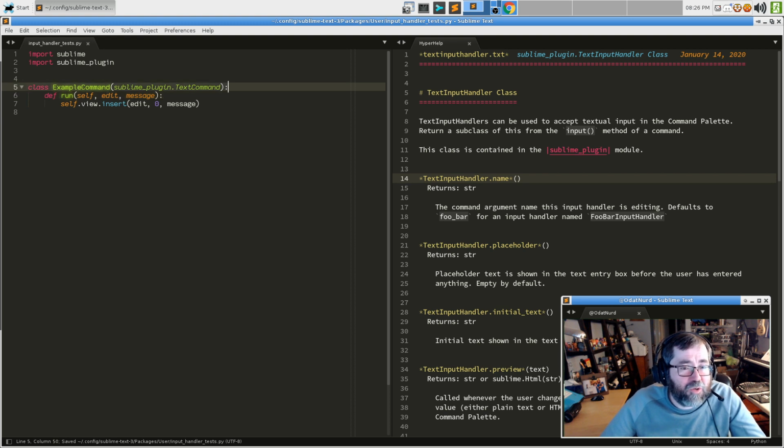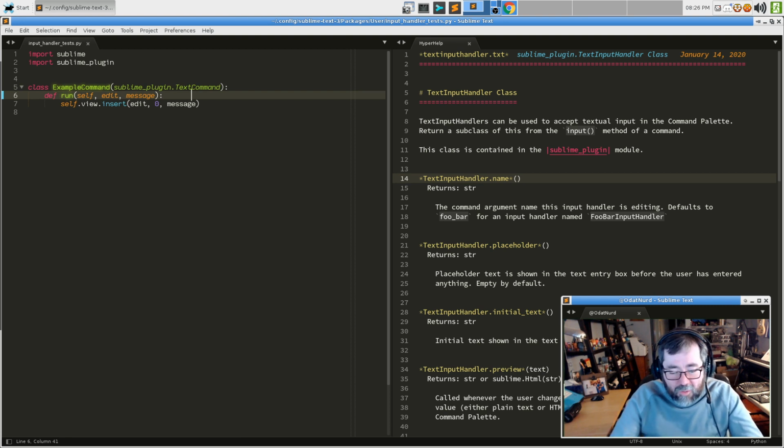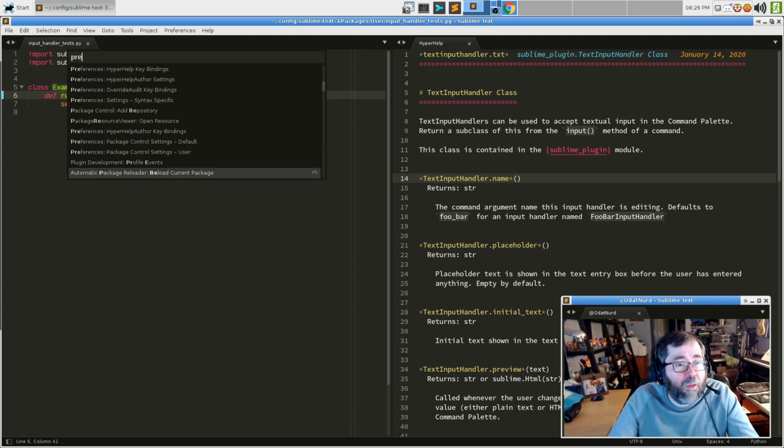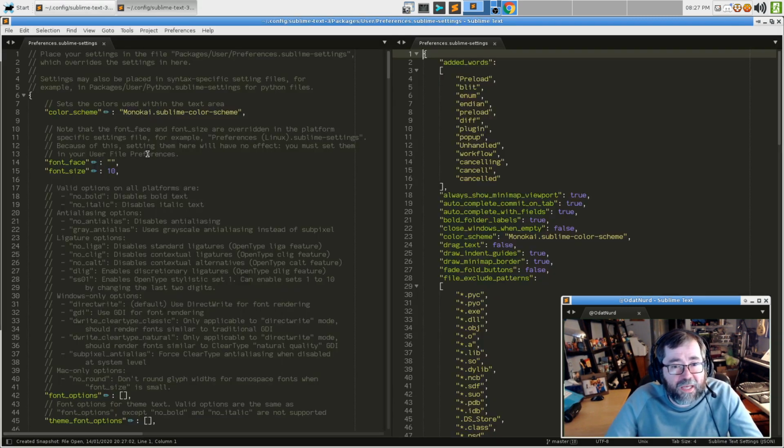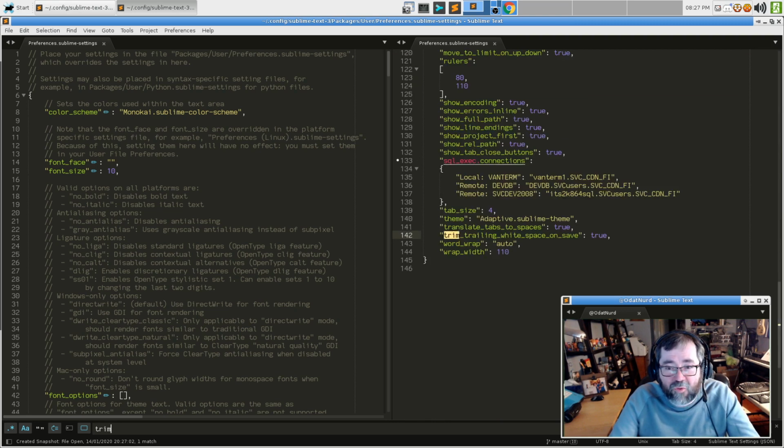That is not trimming white space like it is supposed to. That's sort of annoying. Another side trip into preferences. Preferences settings. I'm pretty sure I have trim trailing white space on save turned on. Yep.